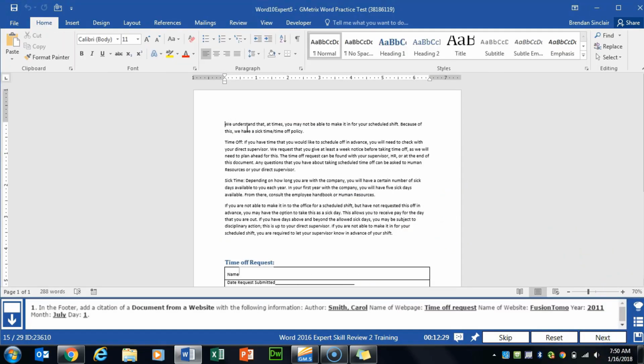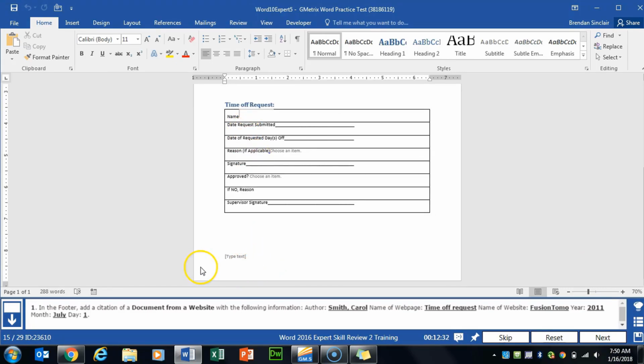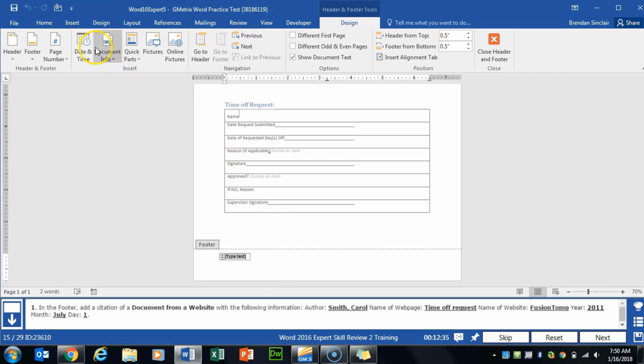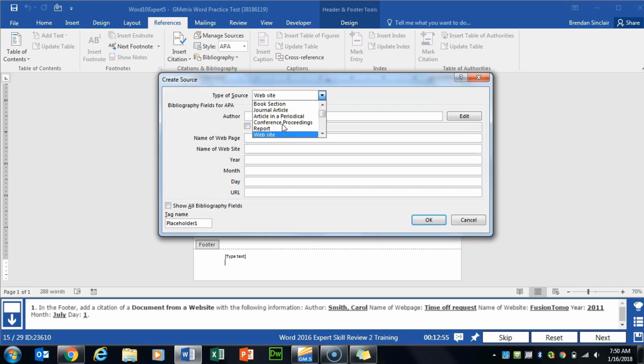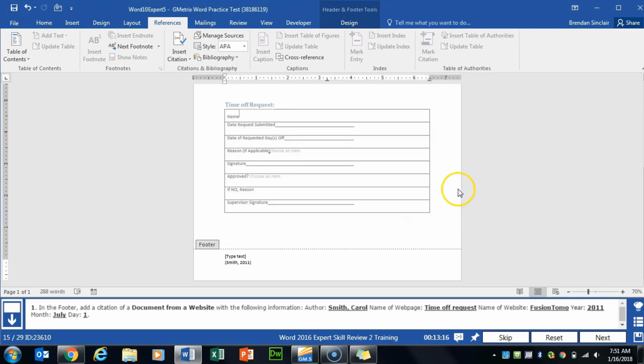Task 15 wants us to insert a citation in our footer. So let's go to the bottom here, and I can actually just double click in the footer. You could have also done this from the Insert tab and found the footer and clicked Edit Footer. Now it's important that you do not delete this content control. You actually want to put your cursor below it to insert the citation. Once your cursor is below that, we'll go to the References tab here at the top, and we're going to click Insert Citation to add new source. This is a website, and we'll go ahead and key the information found below. We'll go ahead and click OK. And we'll close out of our footer.